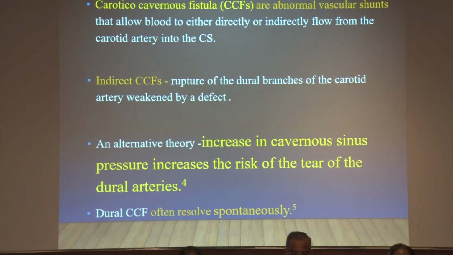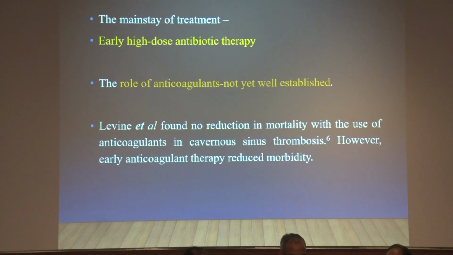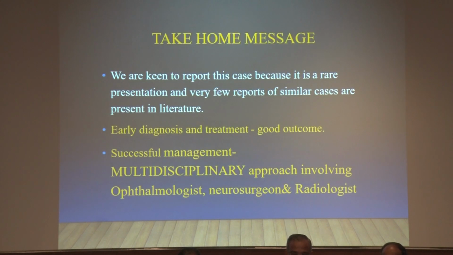An alternative theory is that increase in the cavernous sinus pressure increases the risk of tear of the dural arteries, which might be in our case too. And the dural CCF often resolves spontaneously. The mainstay of treatment is early high-dose antibiotic therapy, and the role of anticoagulants is not yet well established. It was found that there is no reduction in mortality with the use of anticoagulants in cavernous sinus thrombosis.